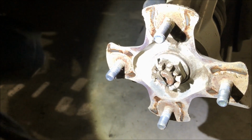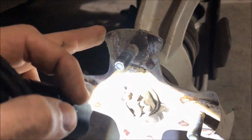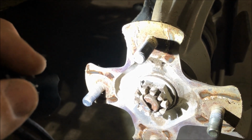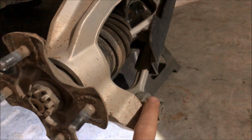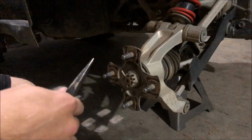Now with the wheel off, you can see that these CV axles are held in the same way that they are on our IFS Chevys in the front there. So there's a spline shaft that comes through the actual bearing that comes to a castle nut. You can see here there's a little pin. Cotter pin needs to be pulled out and the castle nut taken off, and then it'll be free. And then we need to remove the spindle here off of the A-arm from the bottom to allow this thing to be able to move up and down and be able to get this thing out. So we're gonna go ahead and do that next.